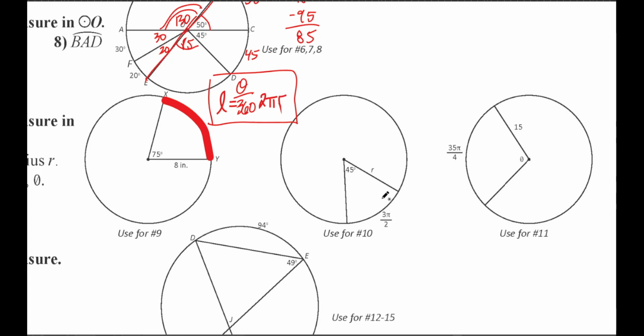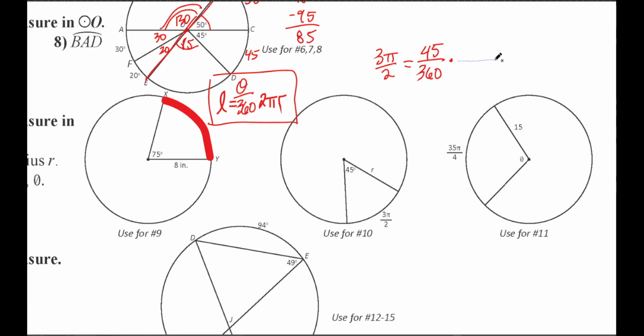So you could put numbers in. Yeah, let's put the numbers in. So the length. What is the length of this arc from here to here? Yeah, 3 pi over 2. Most people look at the 3 pi and are like, oh no, 3 pi over 2, it's a fraction, you got pi in it. It makes it really hard. Actually, the pi makes it a little bit easier, to tell you the truth, because what's going to eventually happen with the pi's? They're going to cancel out, all right? So it does make it a little easier. So what is it? Pi equals, I'm not going to do the whole math, but we will do the algebra. Okay, so it's 45 over 360 times 2.